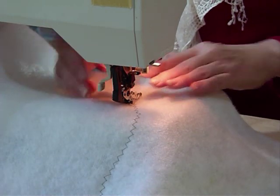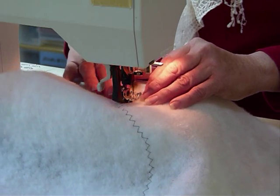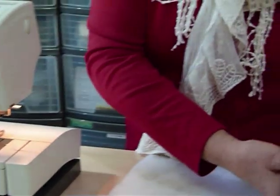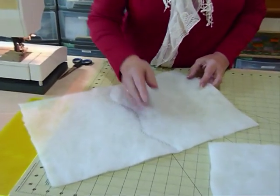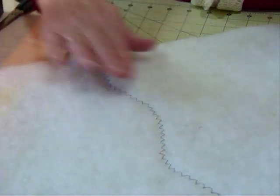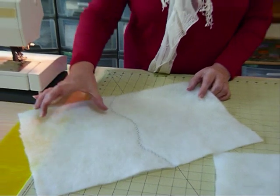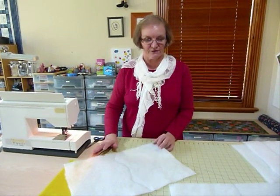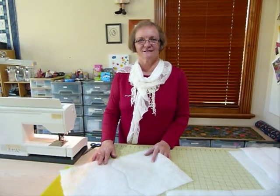The batting sits together so nicely. There I've got a wiggly line join. It doesn't have to be that accurate — you could do it on an angle, there are all sorts of things you could do to use up your batting with almost no wastage. You can join quite small pieces because you can't feel that join inside a quilt — it will just absolutely disappear. I just thought that might be helpful to use up some of those bits and pieces that tend to hang around and overtake our lives. Thank you.